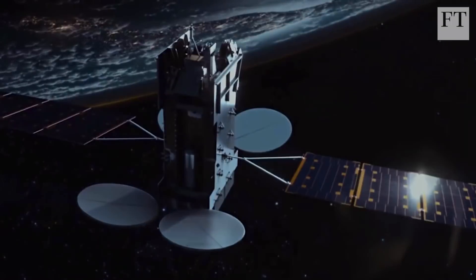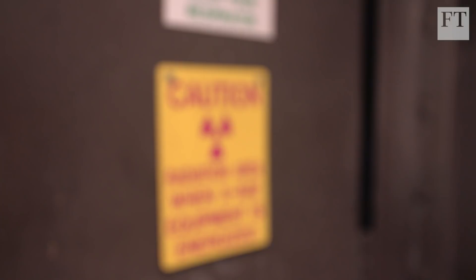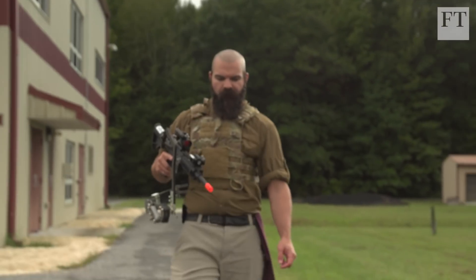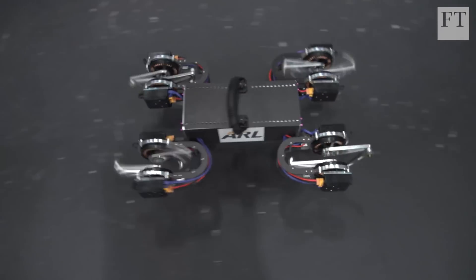In search of such cutting-edge weapons, I visited Aberdeen Proving Ground, a facility on America's east coast that hosts a US Army research base. I went to explore the military technologies in the making that will shape the warfare of the future. We're always going to be at war, unfortunately. It's human nature.